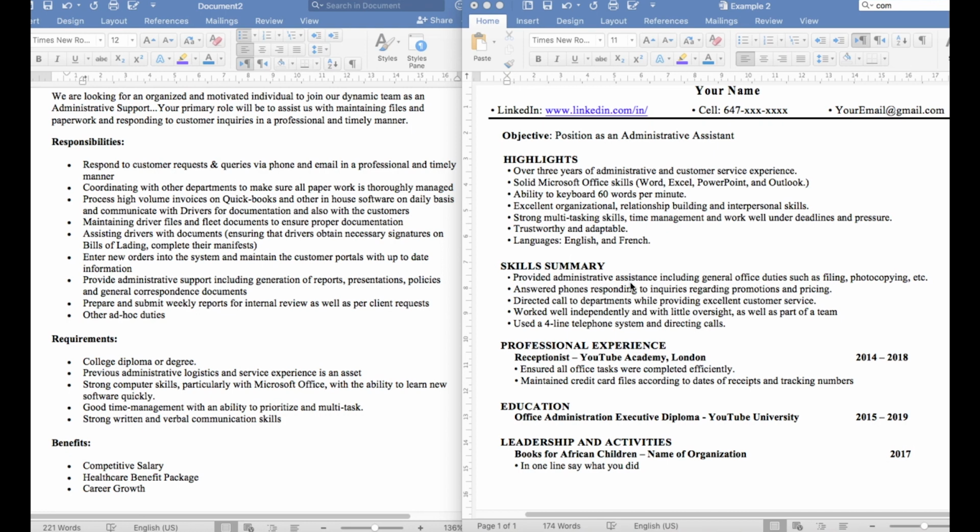Okay, that's about it. I think those are the essentials here. You understand what they want. You understand the requirements. You understand the responsibilities. And you integrate it back into your resume, and that's what you will be sending. Remember, this is just to get you the interview. I know that you have a lot more things that you want to add, but this is just what you need to get you to the interview.